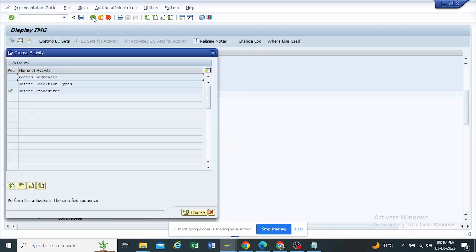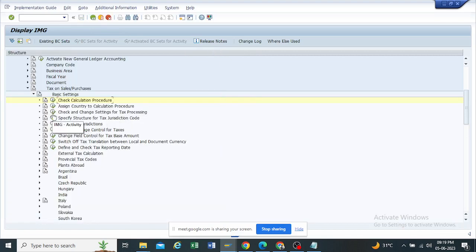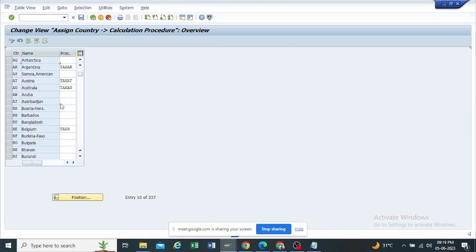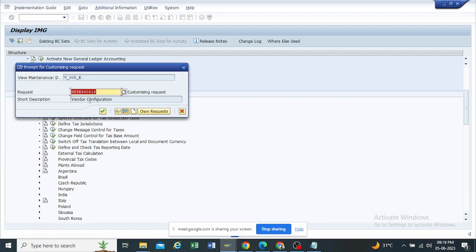The tax procedure is taxing; this is not our work, it is done by the finance team only. So don't go and change any tax code. For India, someone has changed it, so I'm just going to correct this.